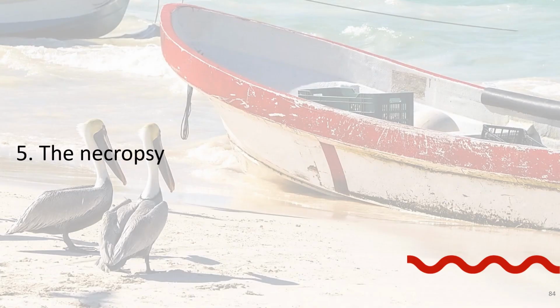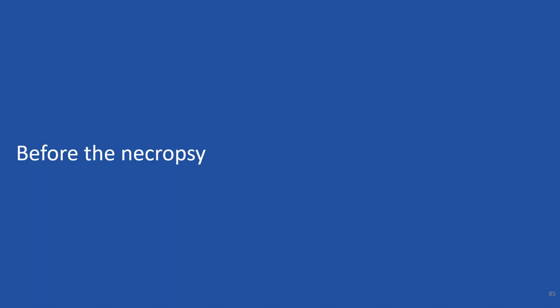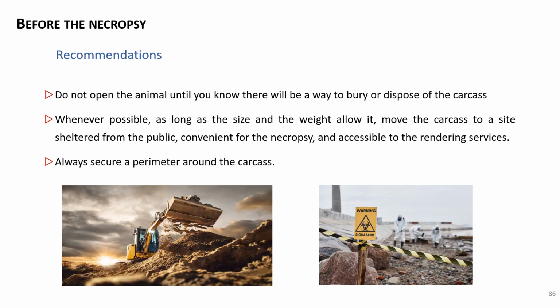And now, let's talk about the necropsy. We will start with what we need before the necropsy. There are some recommendations. First, do not open the animal until you know there will be an available way to bury or dispose of the carcass. Whenever possible, as long as the size and the weight allow it, move the carcass to a site sheltered from the public, convenient for the necropsy and accessible to rendering services.